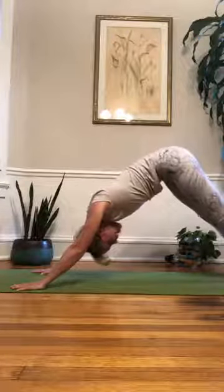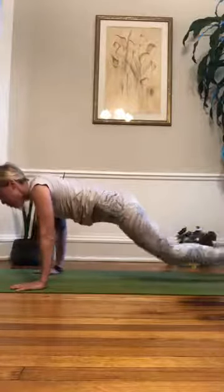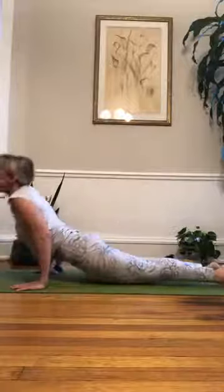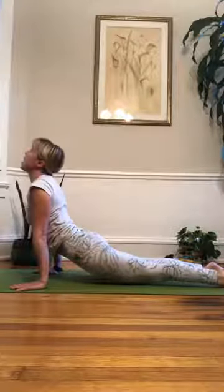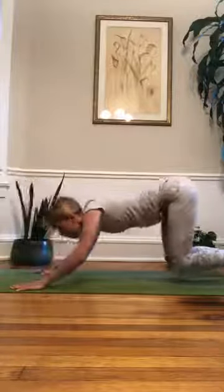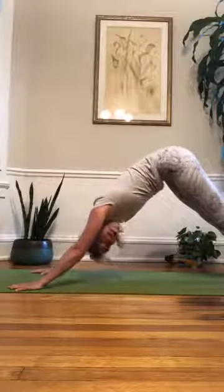On your next inhale, let's go back into plank. I'm going to slowly bring my knees to the mat. Sit bones extend back. Inhale, lengthening up. Gently lift the chin up just slightly. Exhale, plank. Inhale. Exhale. Back into downward dog.